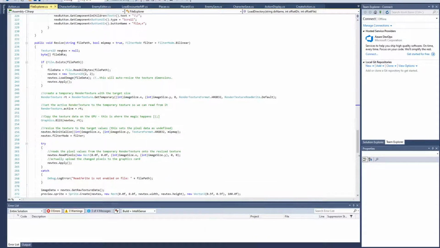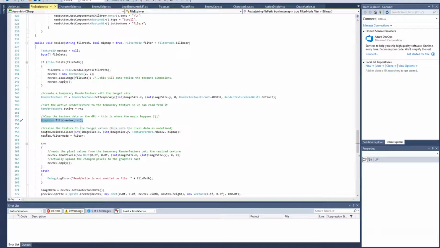What he does is use a render texture. It creates a new render texture, makes it active, and then uses this. I didn't know this code existed, but this Blit will replicate the texture you've loaded in, which is the image file data, and apply it to the render texture.